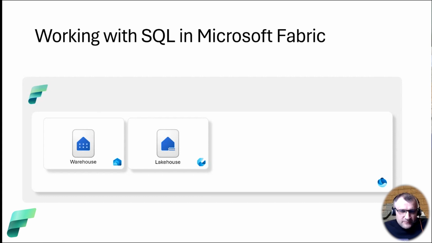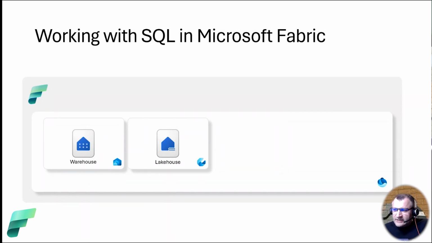So let's start with the concept of data items. Data items are things in Fabric that store data. Typically, you will see 4 data items, at least for analytics. Warehouse and lakehouse are the most natural data items for SQL developers. And why? Because for warehouse, Transact SQL, known from SQL Server, is actually the language that you use to operate on data. You create tables, you create other objects like views, procedures. You can load the data into tables using T-SQL. You can query data, you can update data, and delete data, pretty much everything.